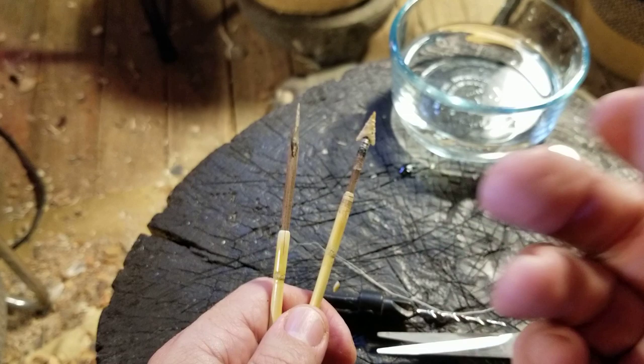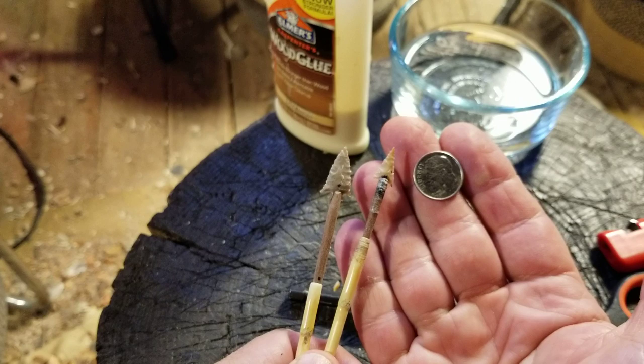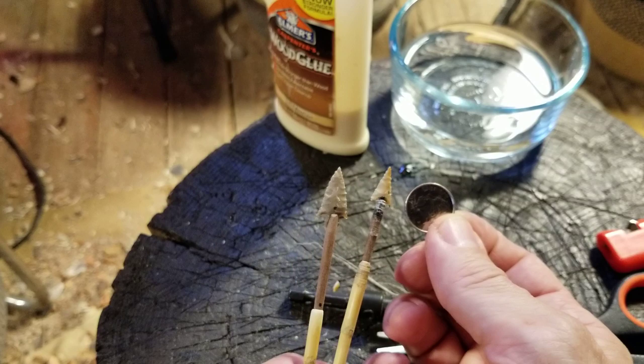All right. And just for size comparison, here's the dime again. All right, this was kind of rushed, but I hope you get the idea.